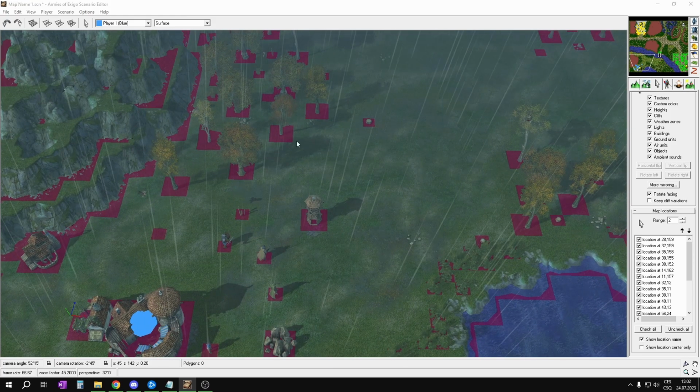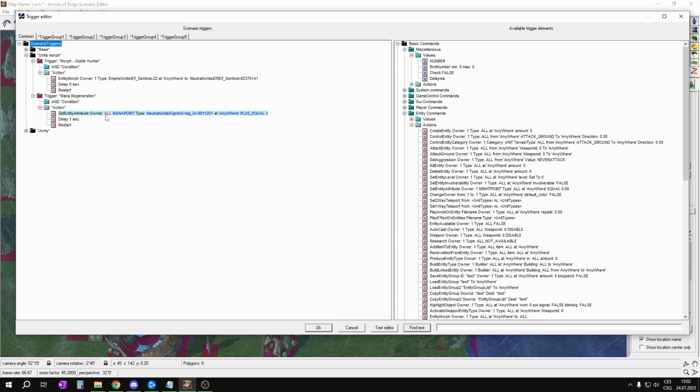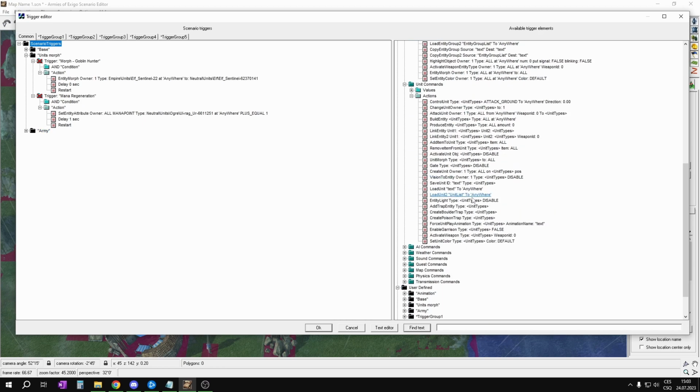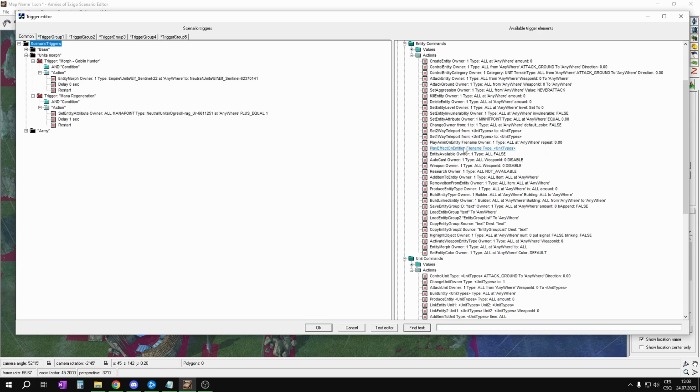And now let's get back to that editor, because what I was talking about is that the captain unit doesn't have any mana in baseline, so he also doesn't have any mana regeneration. So you just need to create it like this. I believe there is also maybe a command that will just give you some mana regeneration automatically, but I haven't really chosen that anywhere yet, so I haven't tested it.